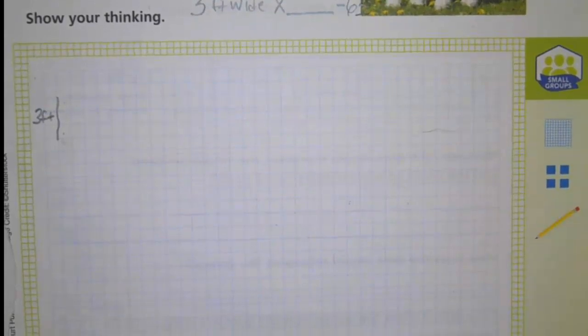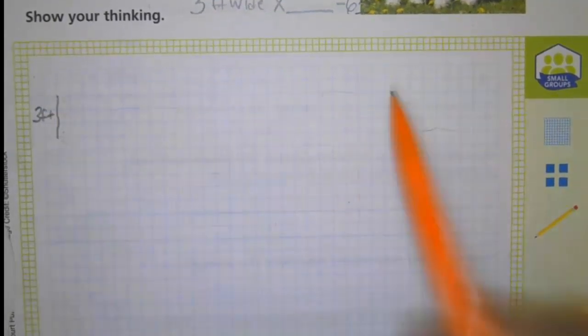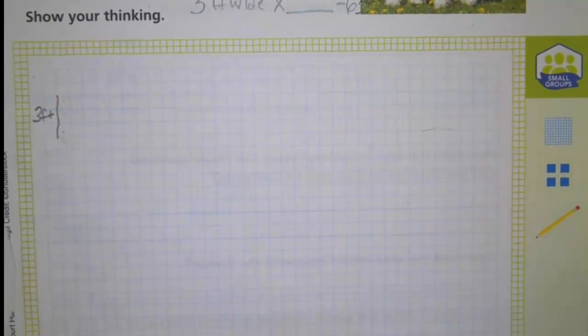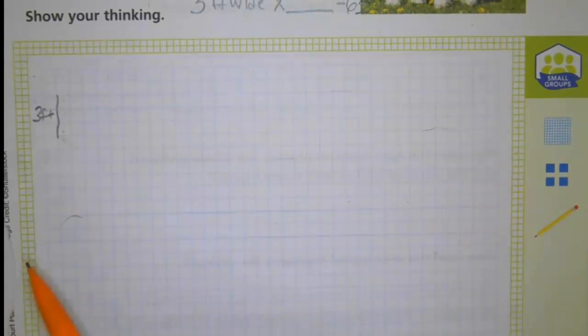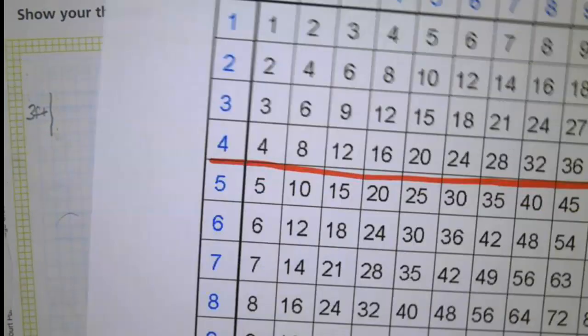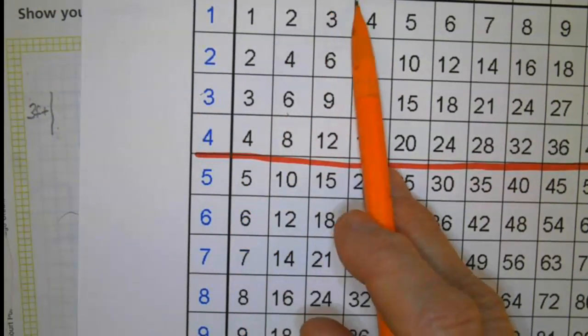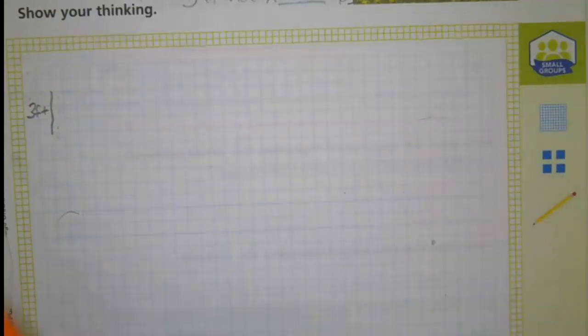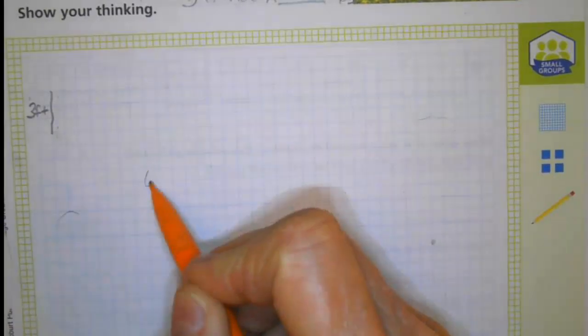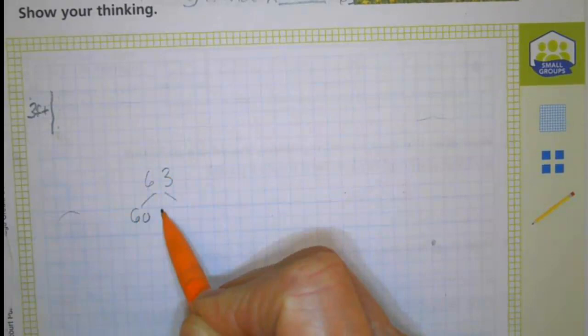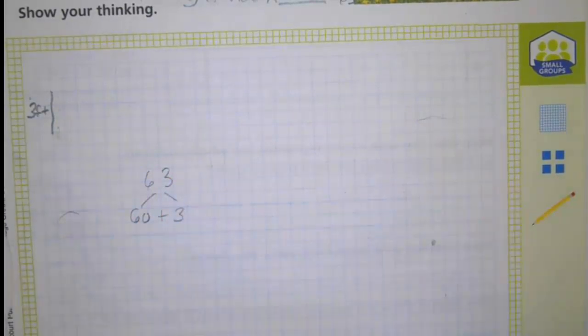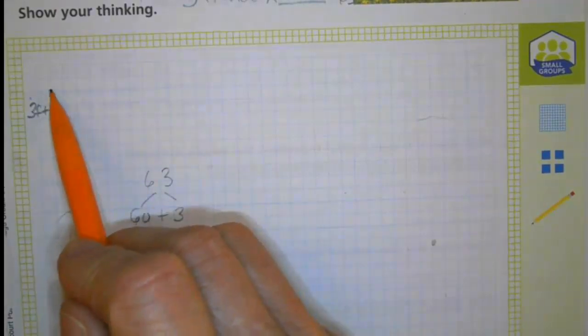Okay, now I'm not quite sure how long this length has to be, but I know the area has to be 63 square feet. Well, I know that 3 times 2 is 6. So I'm thinking to myself, I know that 3 times 2 is 6. So 3 times 20 is going to be 60. So if I break 63 into 60 plus 3, I know that 3 times 20 is 60. So I'm going to count out 20 here.